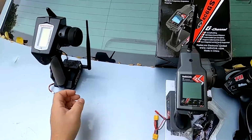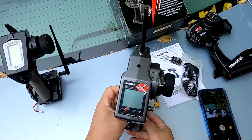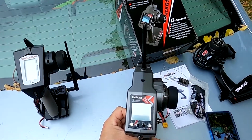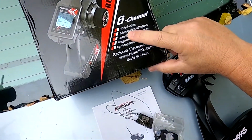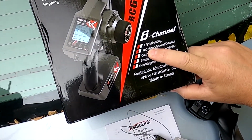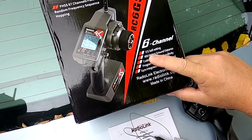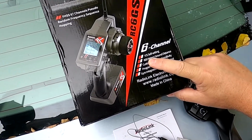So now, if you don't want to do that, you can buy one of these. And from what everyone's saying, and actually what it says on the box, it's got incredible range. I don't know if you can see it. It says 600 meters. Now this is a RadioLink RC6GS radio. I got this from Banggood. Came like within 2 weeks from China.